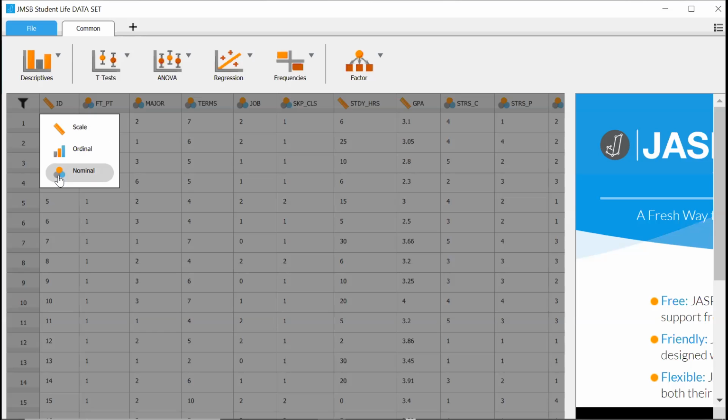And then nominal means naming. So these are variables where we use numbers to assign a category to something. We might look at biological sex, for instance, as a nominal variable. And so we might say that men are 1 and women are 2. We might say that women are 1 and men are 2. We might say that men are 0 and women are 2, or the other way around again.